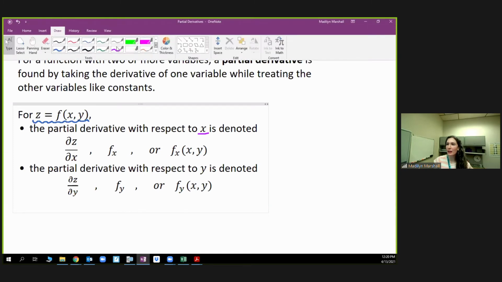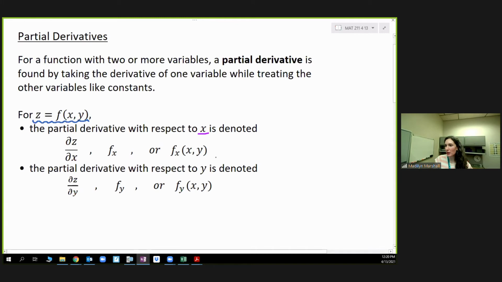And there is really one more way. We can do that dx in the f notation too. So we could do df dx as well, and that would be fine, or df dy. So all of these mean the same thing, at least the ones on top and the ones on the bottom mean the same. So with respect to x, we have multiple ways of writing it, and with respect to y, we have the same ways.